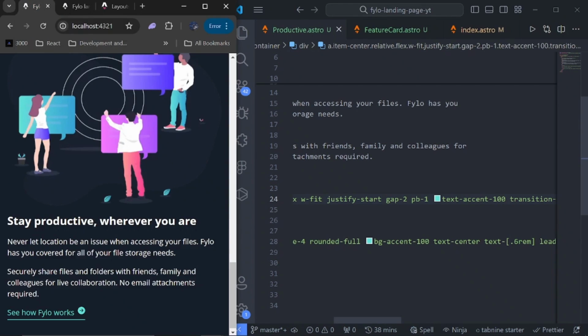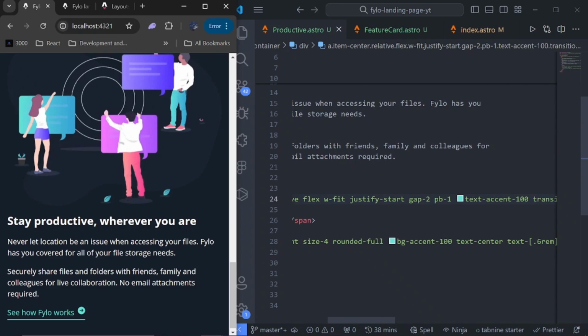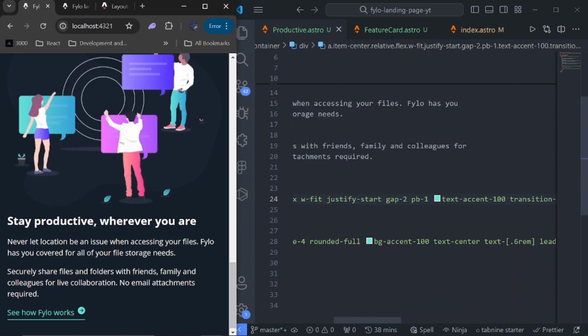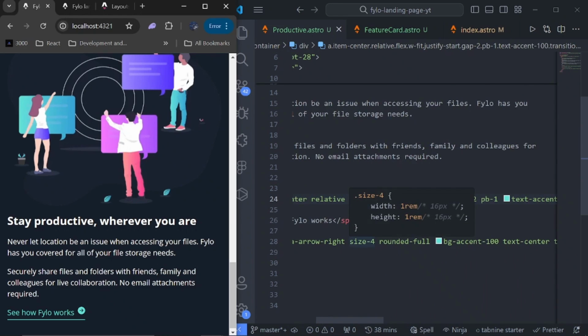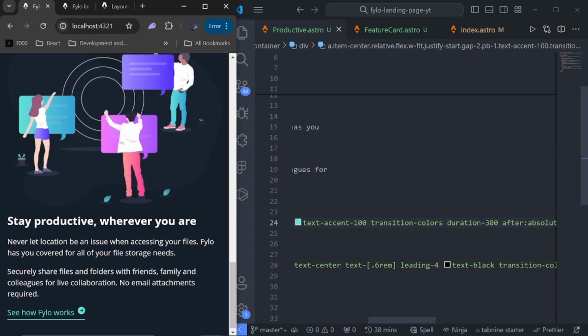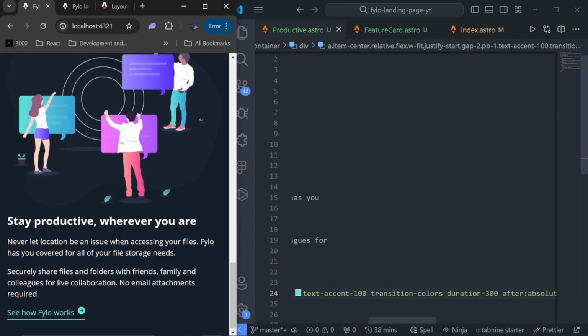Okay, so let's see if we're missing any class right here. So the size was what? Was 1 rem. Okay. Then the leading was still 1 rem. Alright, so I believe the issue will be coming from this right here.